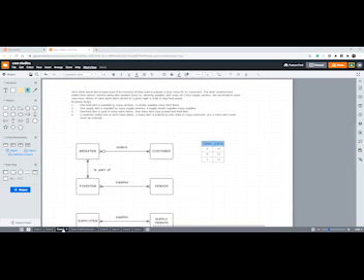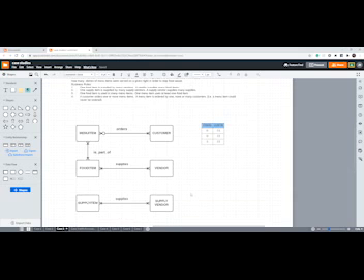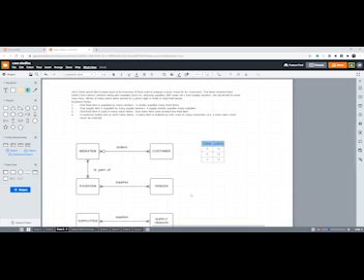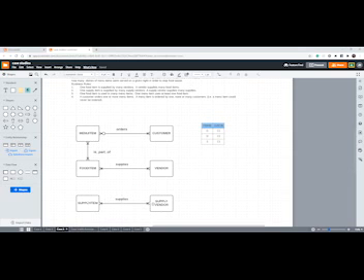All right, so here we have Jim's Diner. And Jim's Diner serves food, obviously. So one food item is supplied by many vendors. So food item, vendor supplies, many food items by many vendors. One supply item is supplied by many supply vendors. They supply many items. And then we have one food item is part of many menu items, and one menu item has many food items. So at least one, but many.